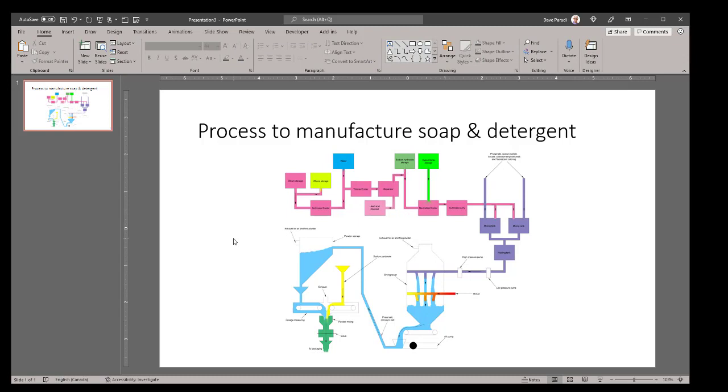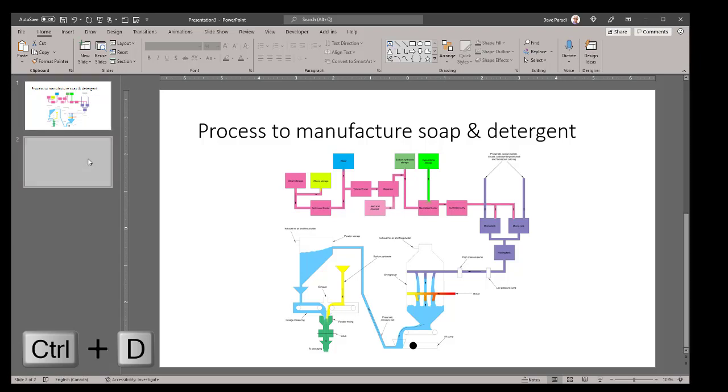Now I'm going to duplicate this slide. This is important because the morph transition effect that we're going to use works best when you have duplicated the slide, because it's easiest for it to know what I need to morph. So I'm going to select the slide and press Control D on my keyboard, Control D for duplicate. It duplicates the slide exactly like it was and selects the duplicated, next slide.